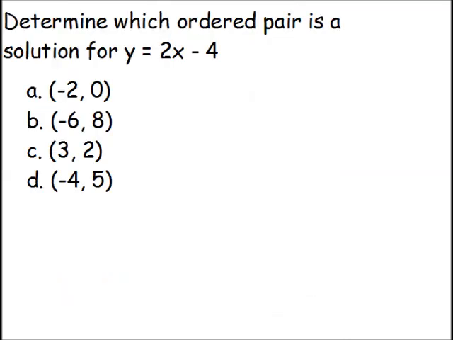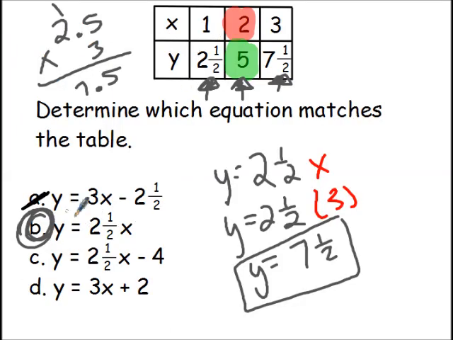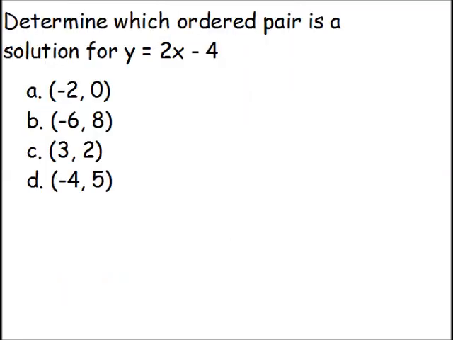Now we're going to look at a different setup where we're given the equation and we're asked which set of points match. In our previous two examples, we were given the points and we were asked which equation matches. So here we'll work with the same equation each and every time, and we'll swap out different points. Alright, so which value is x? The first one or the second one?